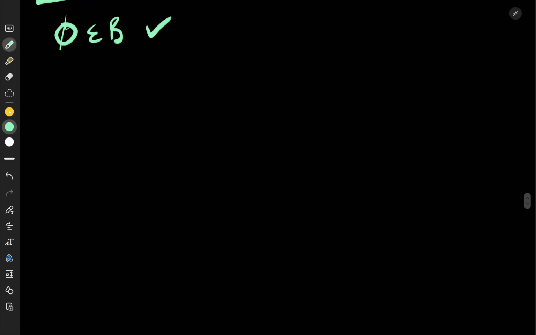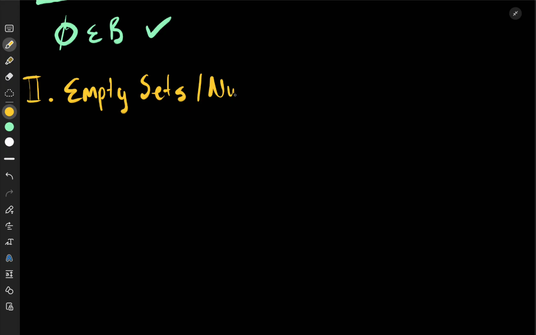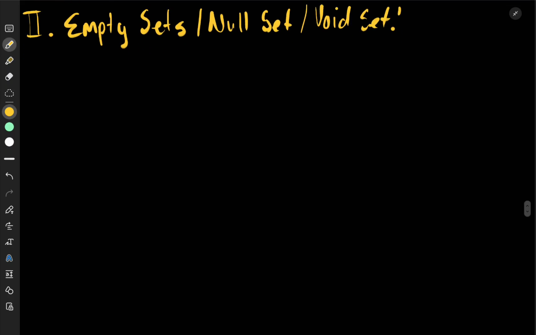Now, what is this symbol to represent? That's the next thing we're doing after these sets, and that is just the idea of empty sets. We would have what we call empty sets, and the other word for it is null set, and the other word for it is void set. Empty set, null set, or void set. Now, what is that? That is just a set that has 0 elements. If we have a set that has nothing in it, or 0 elements, we call it an empty set. And the symbol which we use is braces without anything inside, or we put a 0 and slash across it like that.